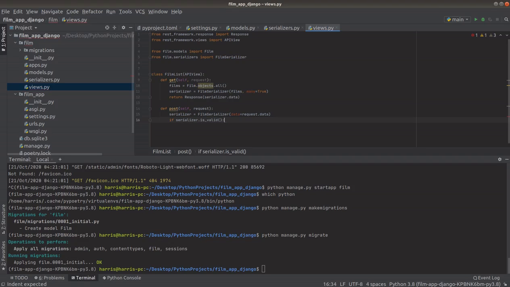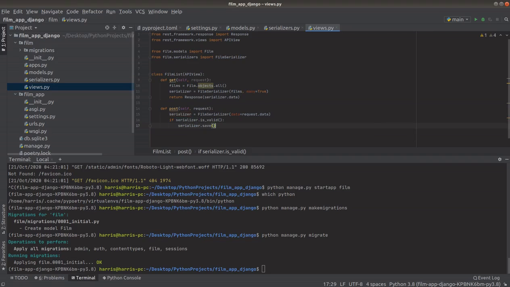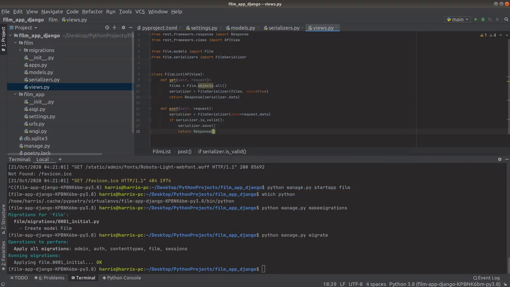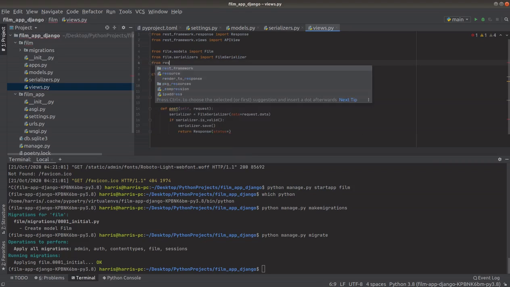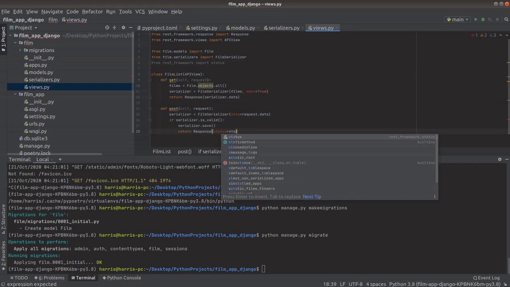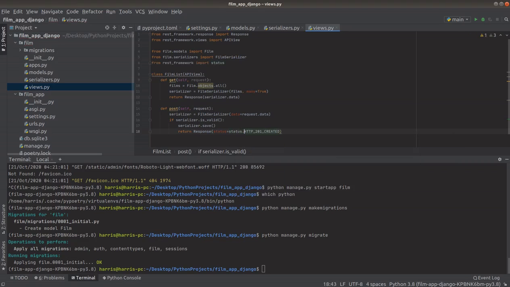If the serializer is valid, we will save the serializer's data by typing save, and then we will return a response with the status code coming from Django REST Framework's status. So let's import that from REST Framework, import status. We will send over a status of 201, which means created, and also the data.